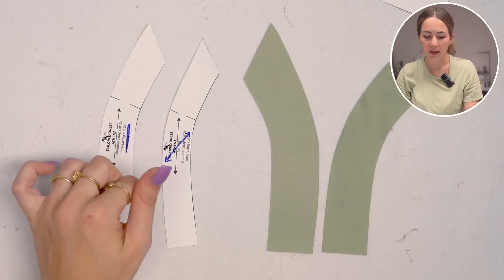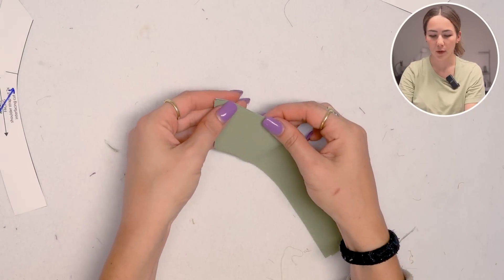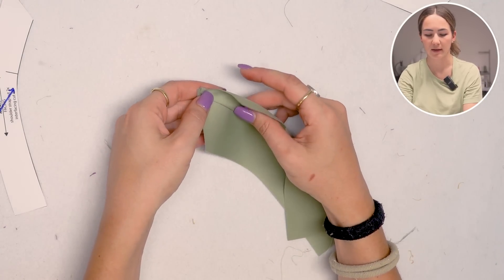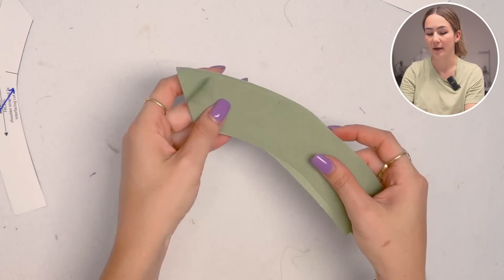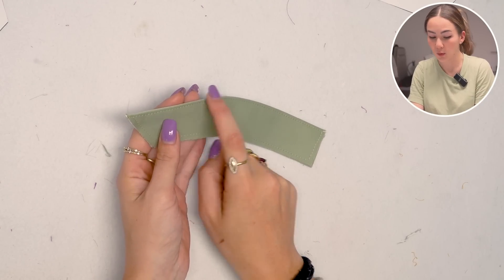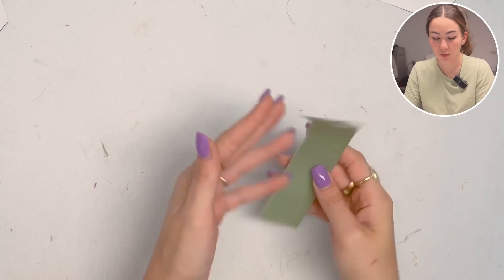The next thing we're going to do are the straps. We have a shell strap and a facing strap — one is the thick outer one and one is what we put on the back side so it looks nice. Put right sides together, match up all of the edges and the notch along the longer curve, and sew at one centimeter. Once done, I'm going to understitch the seam — put the seam allowance towards the facing and topstitch closely to the fold line to keep it in place. After pressing the strap flat, I also topstitched the folded neck edge and went into the seam allowance all around to fix the facing onto the shell.